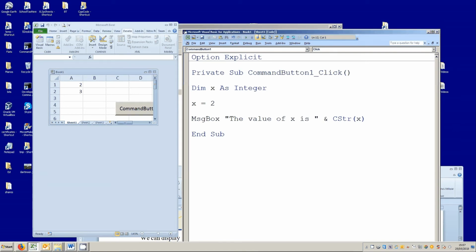Now I say you must convert it to string. I guess I'm not really telling the truth, because indeed if you do this, that's not supposed to work, but whoops, it does. So you see, Excel is being quite forgiving. It's taken the value of x and done an implicit conversion. Implicit meaning behind the scenes, I guess. Understood. Implicit means understood. That's the beauty of VBA. It can be quite forgiving sometimes.